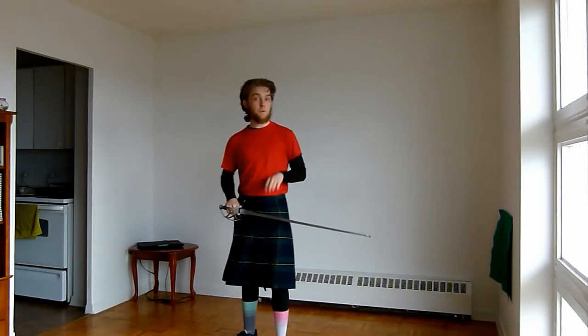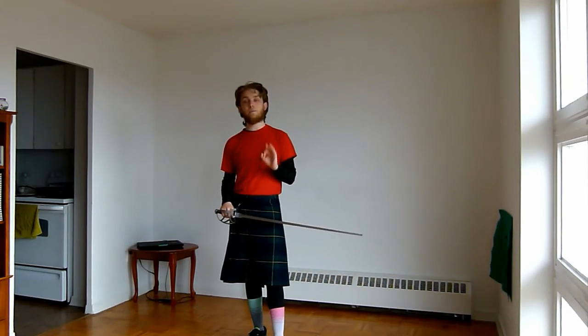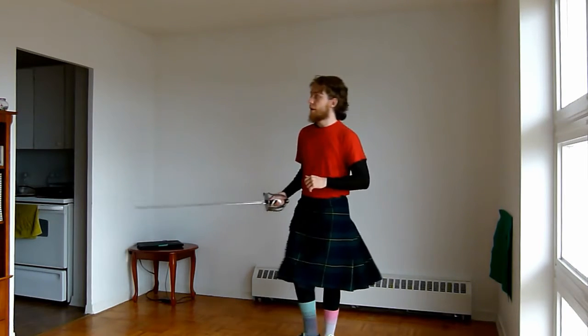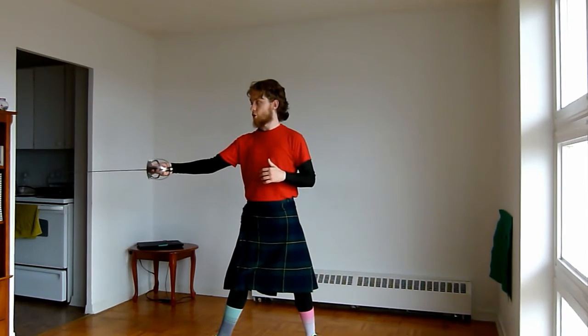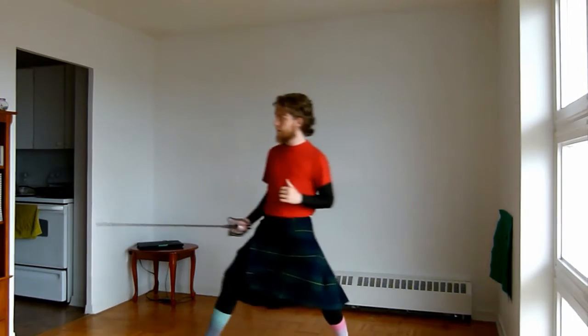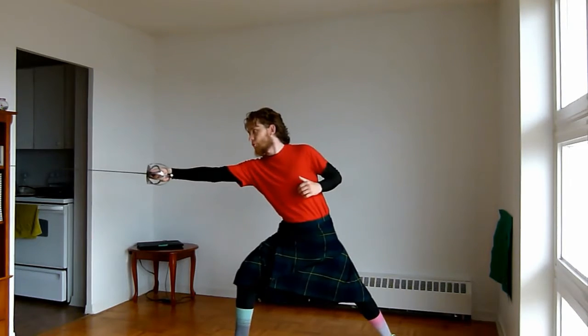Now for many of us, that's where we're going to stop, because we don't have the resources to continue from there. However, if you have a pal, or a partner who can act as a target, the next thing that we want to do is the target drill. The target drill will consist of finding a target in your home, such as this bookcase. The first thing that you want to do is the complete lunge. Just get into the position you're going to be in and find your range.